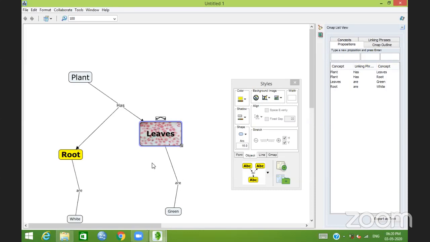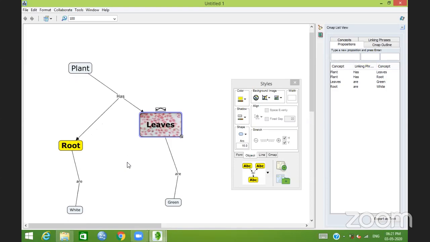See, concept map has its own intelligence. It didn't connect the R with this root just because it thought that that will not have a very good appearance. So that's why it made a separate R.